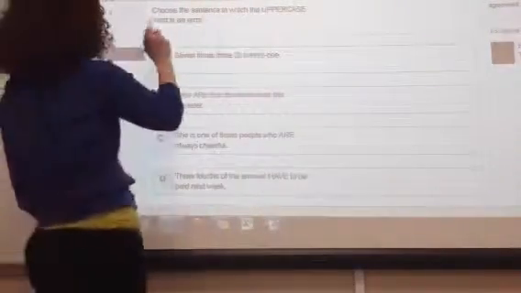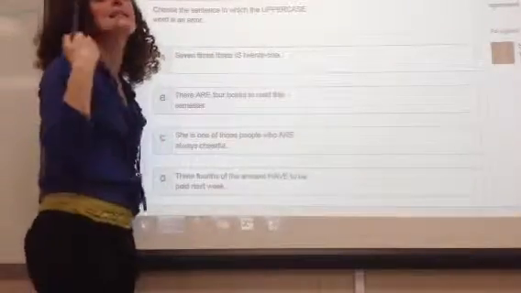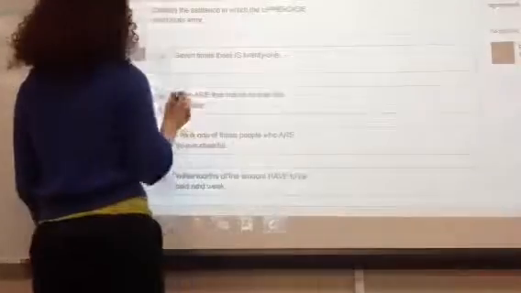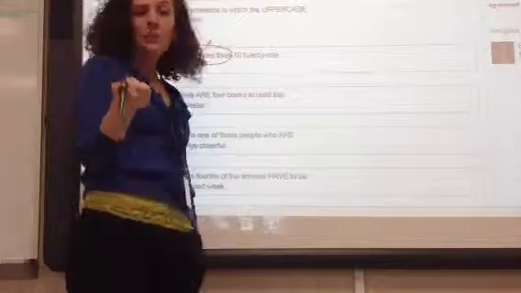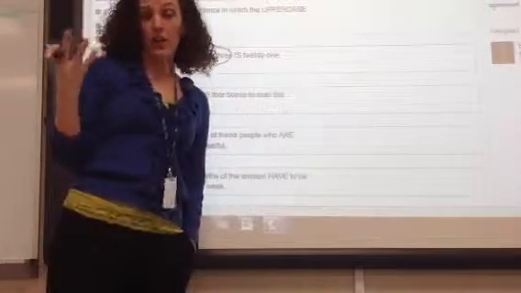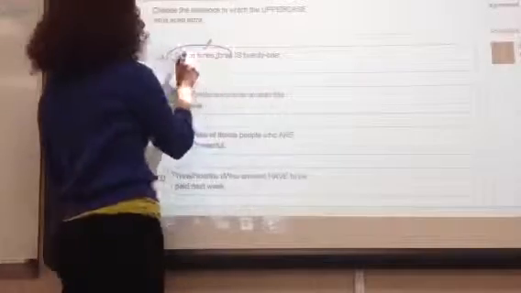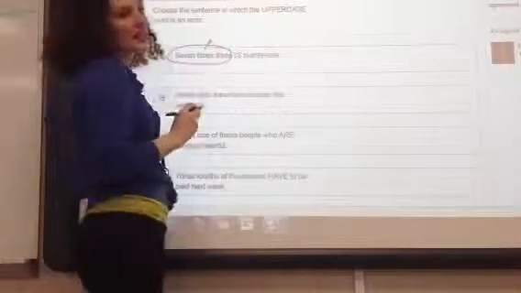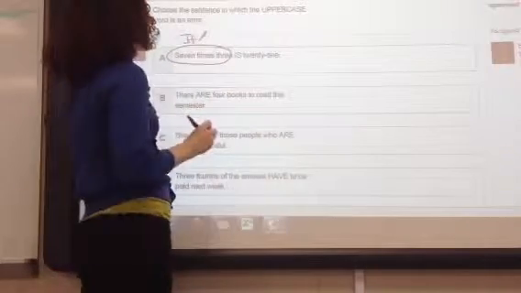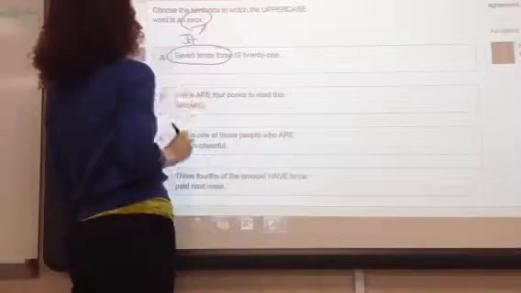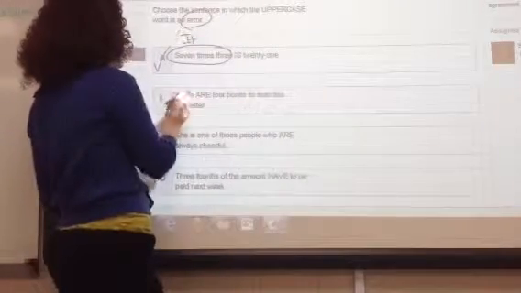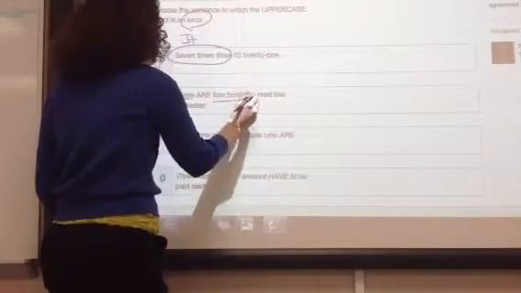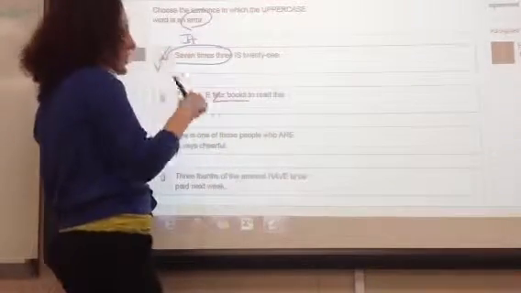And now our last one, number 6. Number 6 says, choose the sentence in which the uppercase word is an error. So let's look at that. 7 times 3 is 21. This is a math problem. In a math problem, it's just like a fraction. It's thinking of one number, so even though it's got 7 times 3, this is singular. So that means you're thinking of it as like the word it. It is 21. Is that an error? No, that's correct. How about this? There are 4 books to read this summer. There's that troublesome there. Our subject is going to be the 4 books. 4 books are there to read this summer.